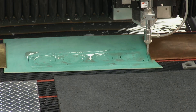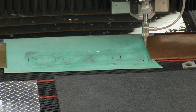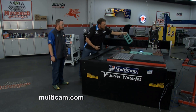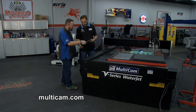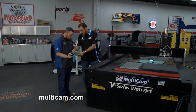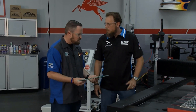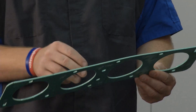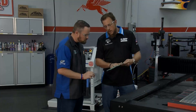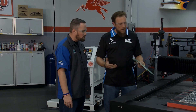You've cut out like a simulated head gasket. We can pull it right off the table. That is amazing — that took a grand total of about 20 seconds. It comes off the table done. You see the edge quality — it's perfect, it's a finished product. Amazing stuff. And on the gasket material, because it's a softer material, it's water only — just pure water cutting through that.